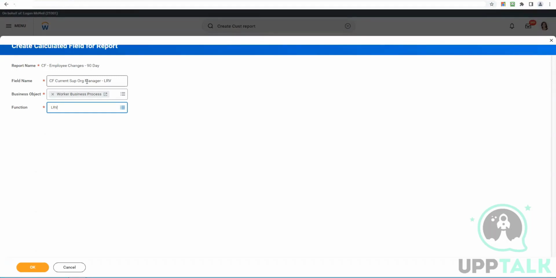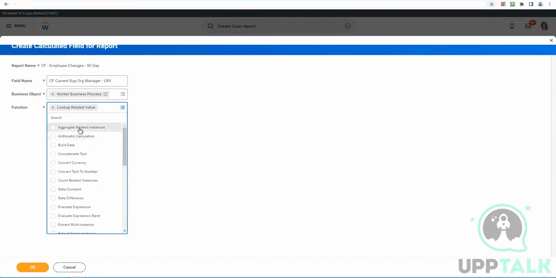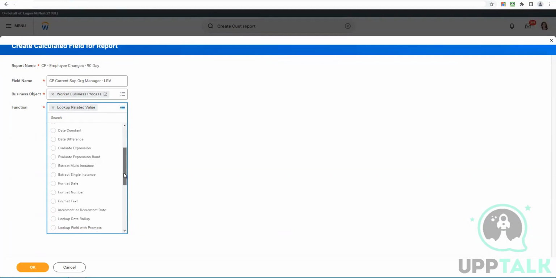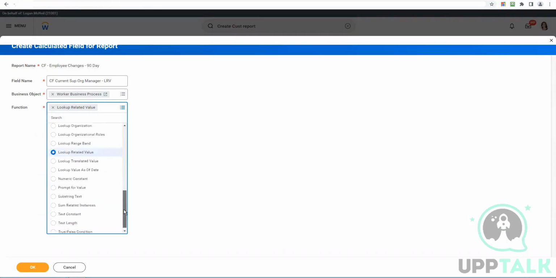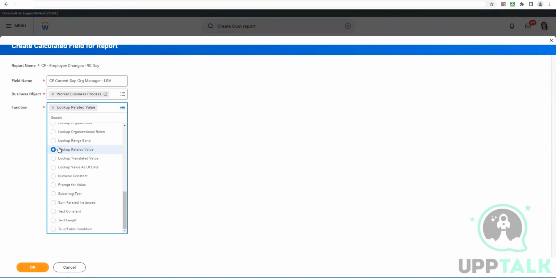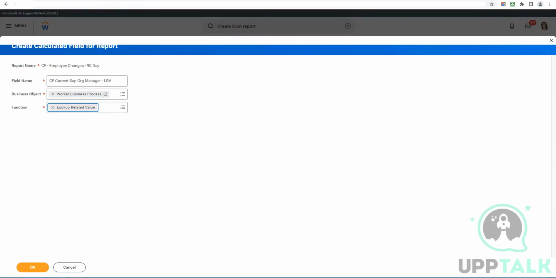If I select LRV here, I have a lot of function options available: aggregate related instance, arithmetic calculation, build date, concatenate text, convert currency, convert text to number, evaluate expression, format date, extract single instance, extract multi-instance, increment or decrement date, lookup date, rollup. Depending on what you're trying to do, you have a lot of options available for your functions. Currently, we are looking at LRV, lookup related value.